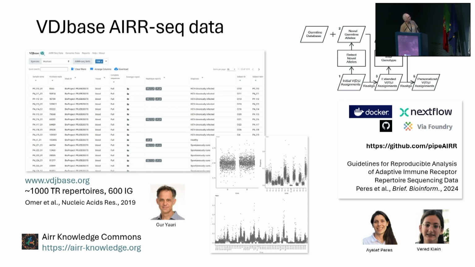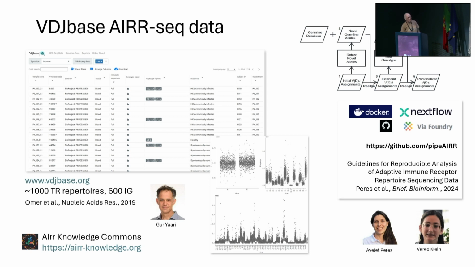So these repertoires, they're all annotated with a consistent pipeline, which I've put a brief graphic on there. The aim of this pipeline is to identify the personalized genotype of each individual, so the specific alleles of each gene and the specific genes that are in that person. And then to look for haplotyping, if possible, and identification of novel alleles.